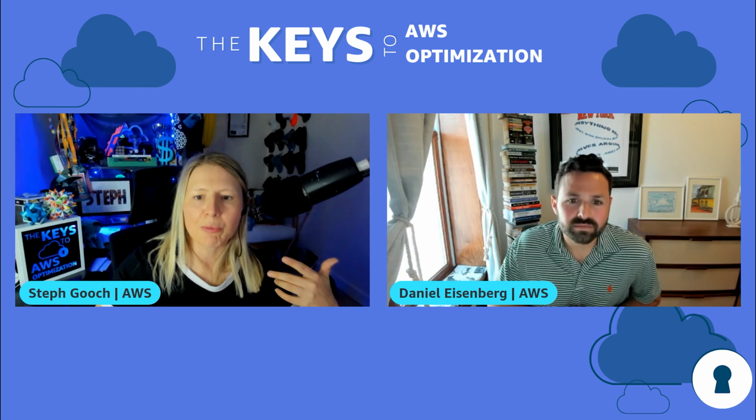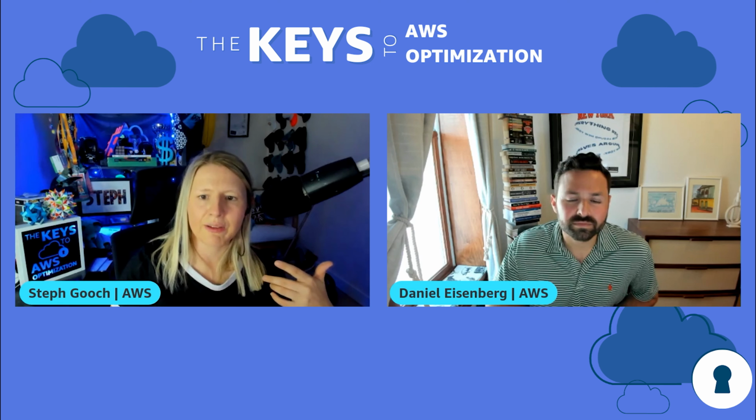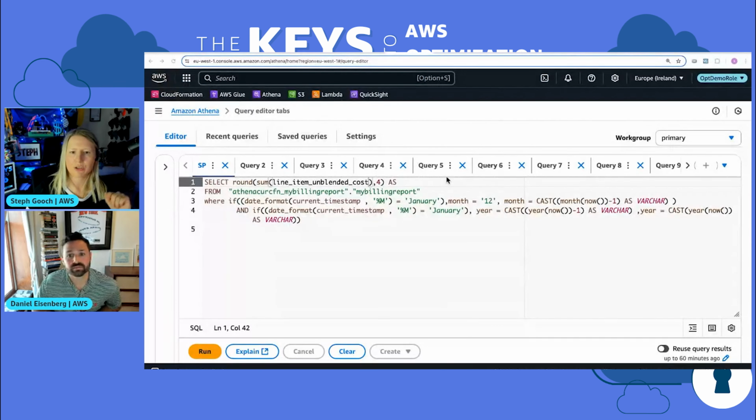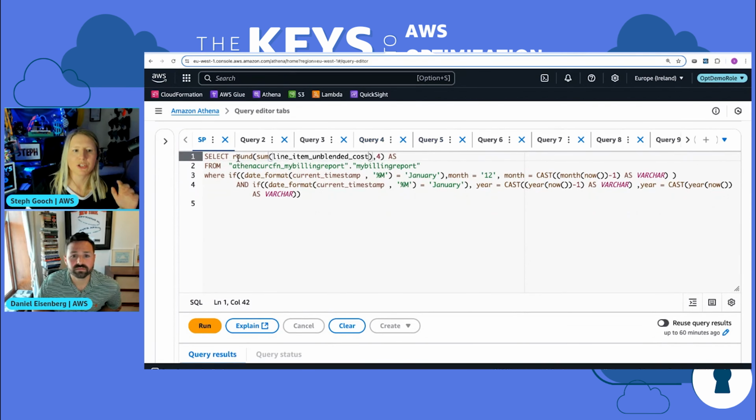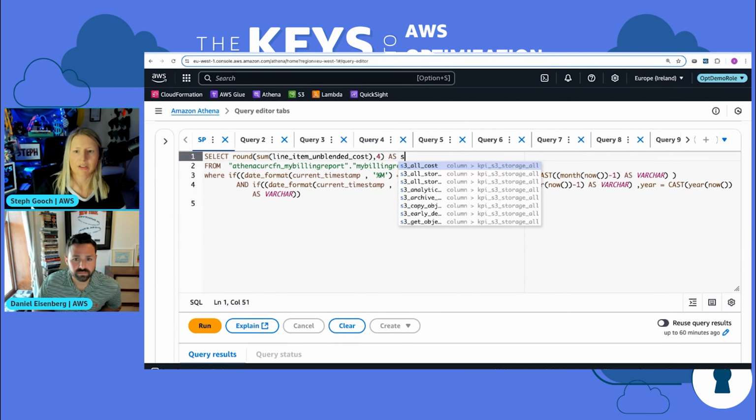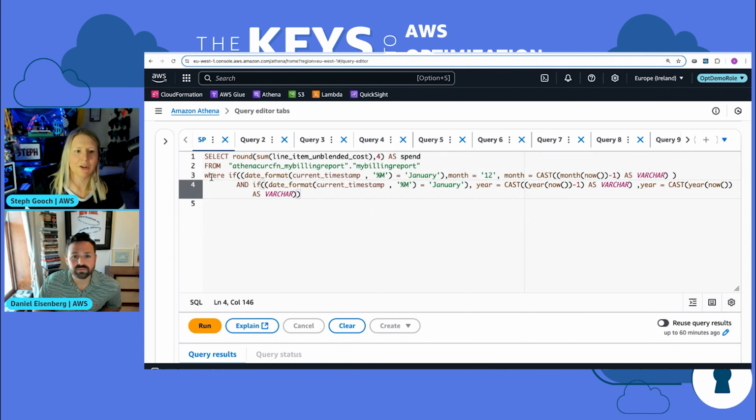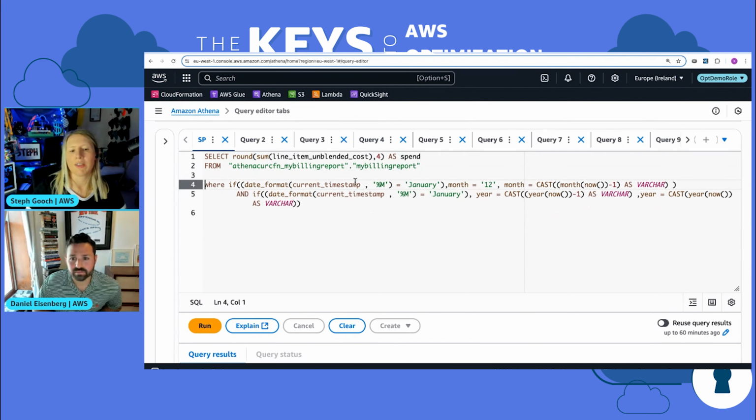One thing that we had to come up with when we were doing our spend was the emails. The spend has to be like the previous month, was what we were talking about earlier. So how do you do that automatically? And I want to show this. So this is a query which is just get my spend as spend, but I want to focus in on this where clause. This is how, when I did it at KPMG, and you might have some other feedback in the chat, things that you would do, but this is how I would get the previous month's spend.